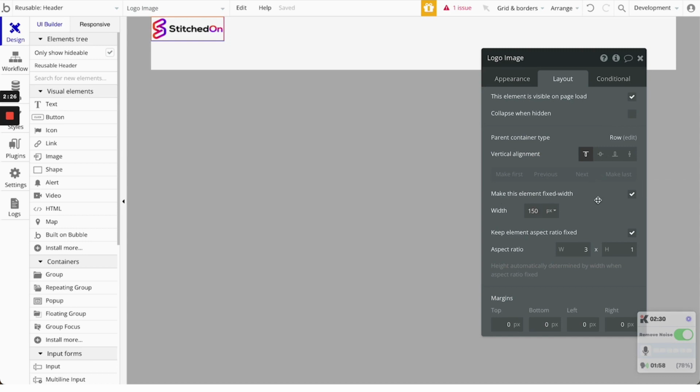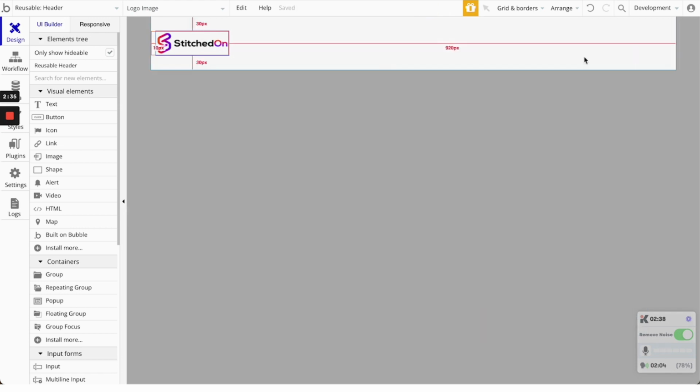Make sure that it is fit width. And lastly, we're going to center it, and we're going to add about 10 pixels on the left to make sure that it looks nice and it's not right up to the border. Depending on the device, it might not look too good if it's completely to the border.